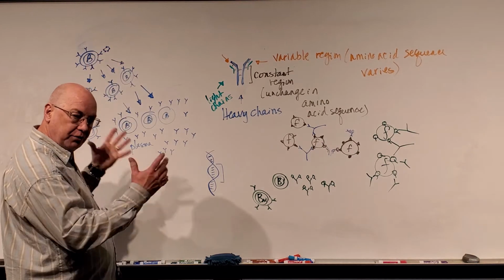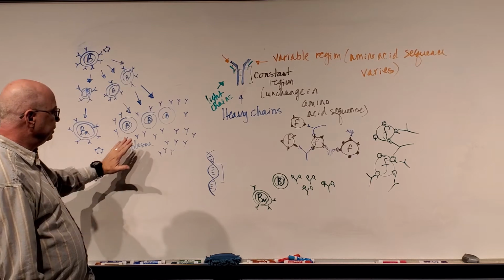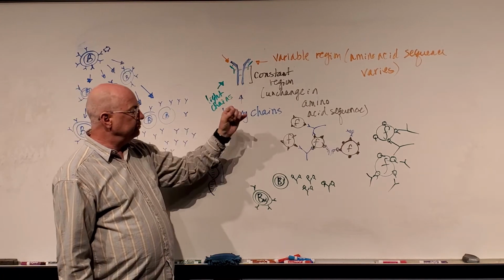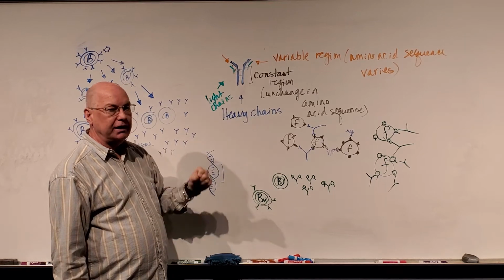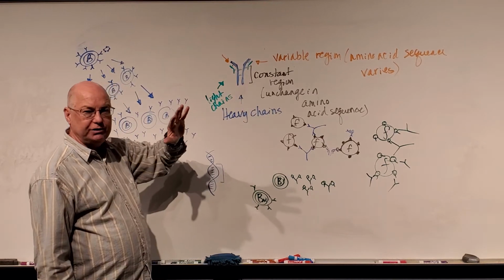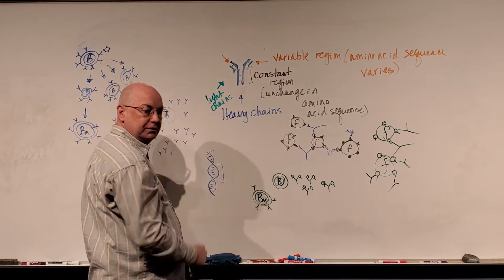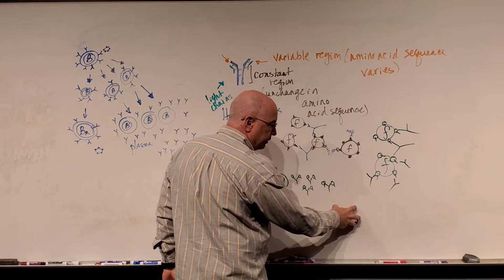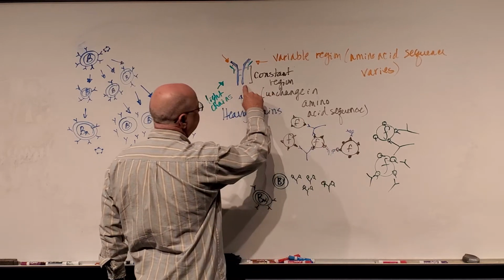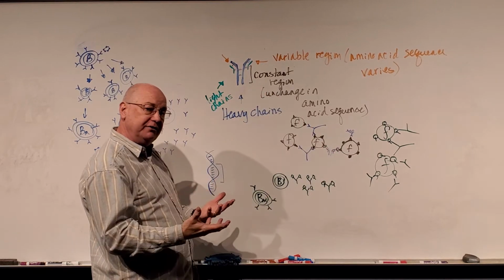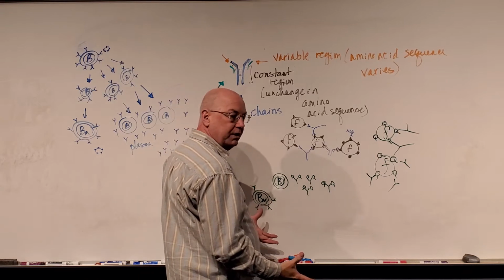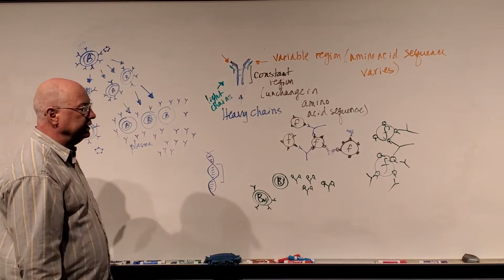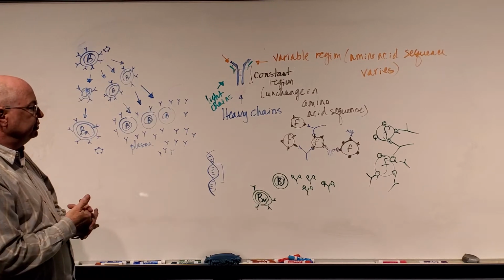So, I want you to understand that when B cells encounter a foreign antigen, they can undergo rapid cloning of themselves. Some become memory cells, some become plasma cells that secrete antibodies. The antibodies are made up of 4 chains, 2 heavy, 2 light. The constant region is unchanged, and this is where our cells could bind to them. For example, a phagocyte coming by here, like a macrophage, will recognize this region. The constant region is sometimes called the effector region, and the other white blood cells will bind to that and then engulf this. That's how they recognize antibody-labeled antigens.